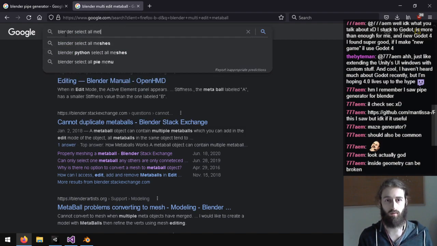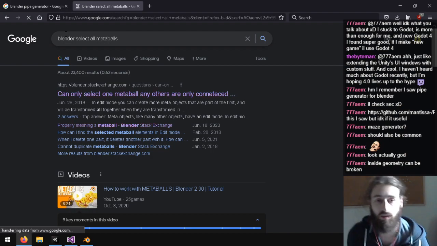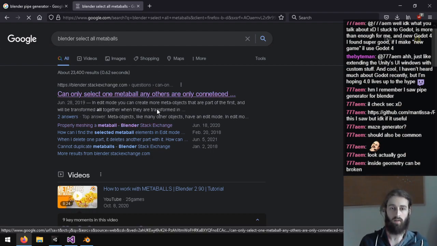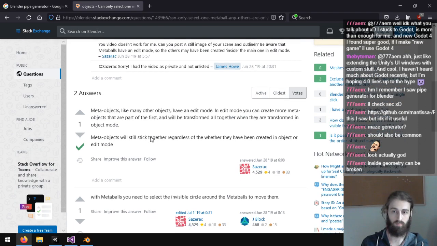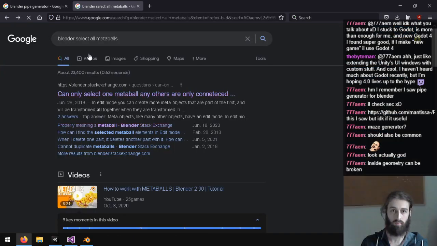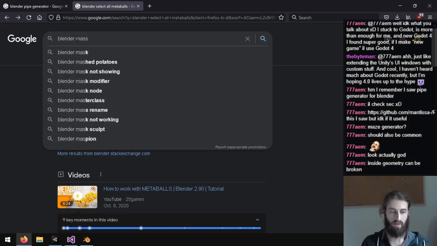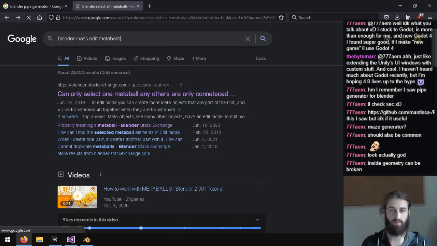Select all metaballs. Blender mass edit metaballs.